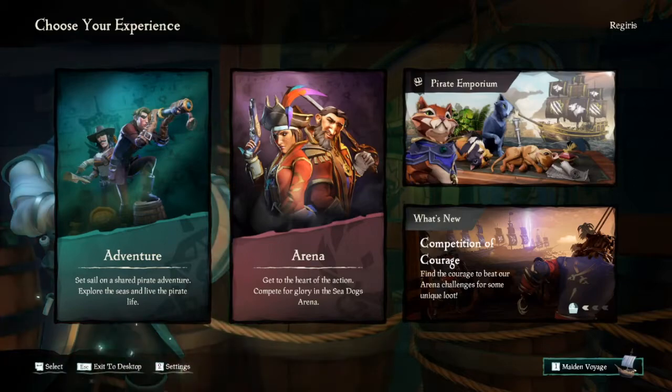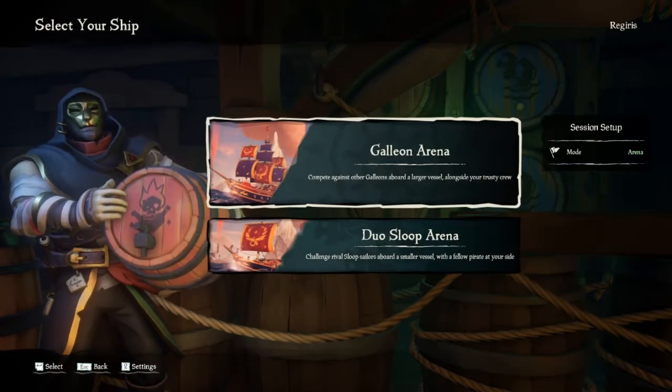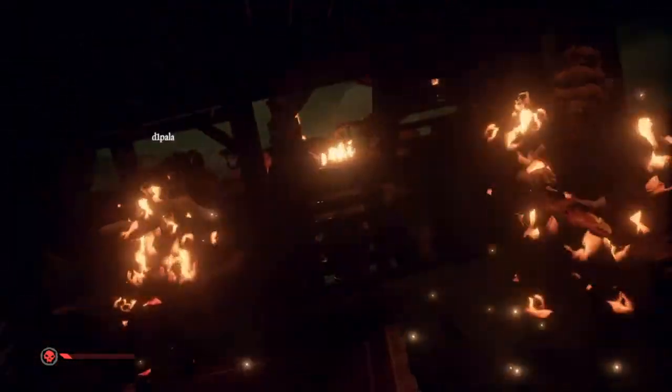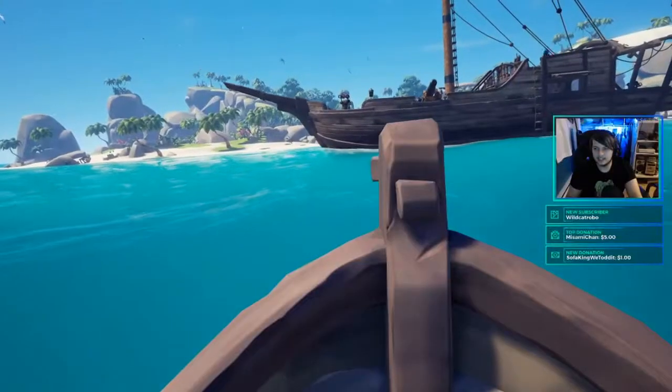And number 10. The Arena. Aside from the regular adventure game mode, there is also an arena mode, where a few ships will battle it out for control over loot. I've only participated in it a few times, but I would recommend trying it out to practice your skills and familiarize yourself with your ship's arsenal. But I'm going to be honest here. I don't think my skills need any more refinement.